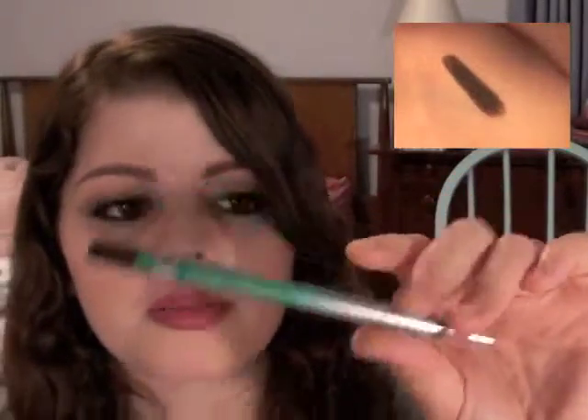My next things to show you are eye products. The first is an eyeliner — I actually got this because it was on sale at CVS. Probably wouldn't have tried it otherwise, but I was like it's a pretty color and it's discounted, so why not? This is the Grow Luscious Lash Liner from Revlon, in the color Espresso. By the name you can tell it's a really dark brown color. I love this for lining my upper lash line, especially on a lazy day when I don't want to do a full eye look. I'll put it on my upper lash line and smudge it out a little bit. It's got a little bit of golden shimmer throughout it, so it really brightens the eye. I love this and I'll probably have to repurchase it — it's Revlon, so it's inexpensive.